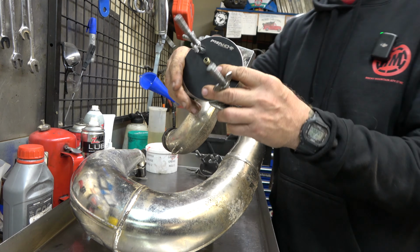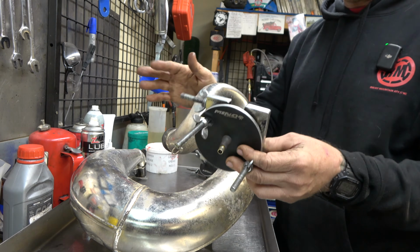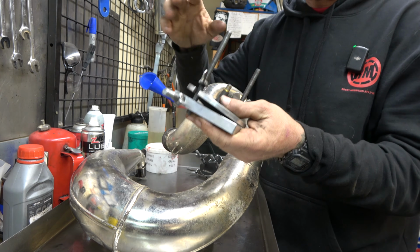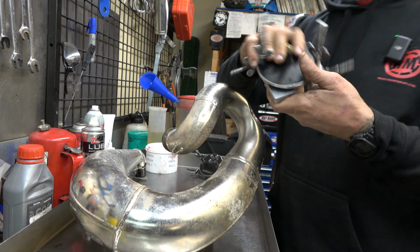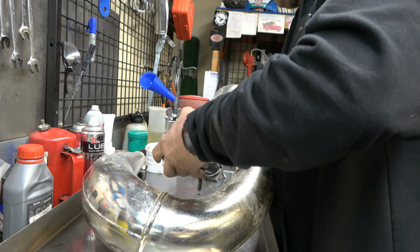There's lots of these things on eBay. Just look up two-stroke pipe repair on eBay, buy it yourself, or you can build it. A lot of people say, oh, I can build that myself. Awesome, please do. I don't have time, I don't want to mess with it. I'm willing to pay someone to do it. We use these things a lot, so it's more than paid for itself. So come over here. I'll show you guys this up close in just a second.